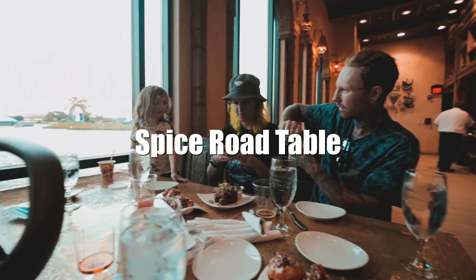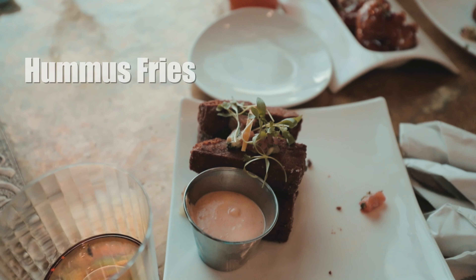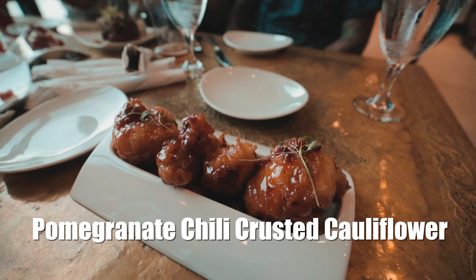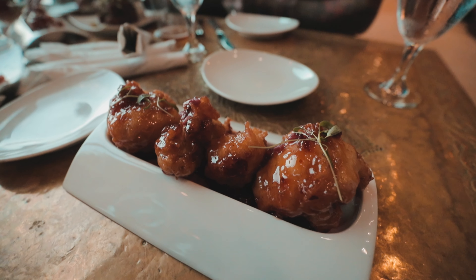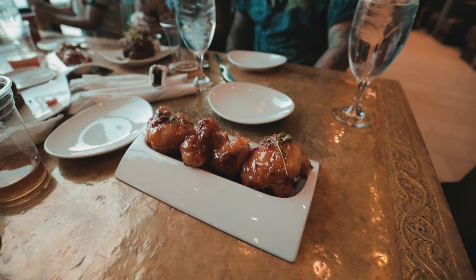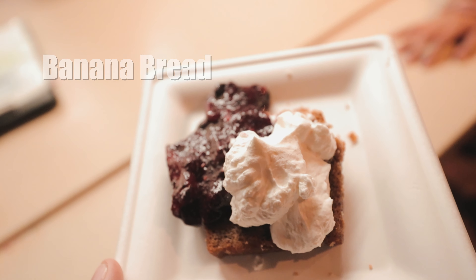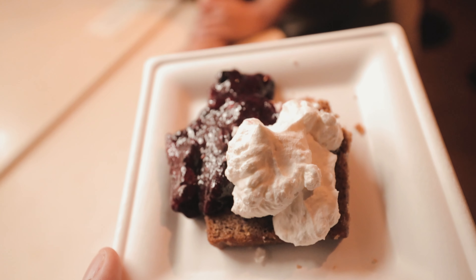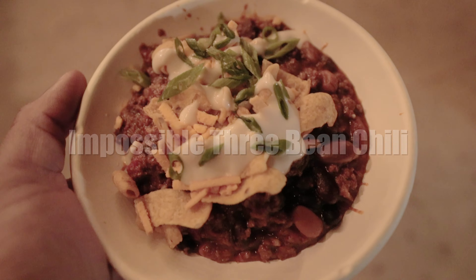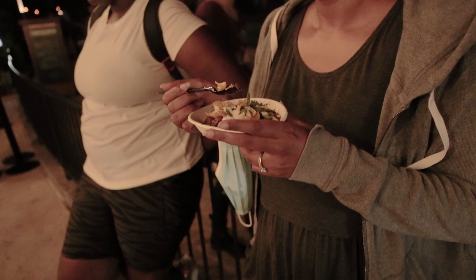After that, we met up with Melissa and Corey from Vegan Disney World. We went to a really great restaurant and got some hummus fries, and of course we had to get the world-famous pomegranate chili crusted cauliflower — so good, so bomb. We also got some awesome banana bread and one of the big dishes we were excited to try was the Impossible 3-bean chili, which had great flavor. And of course, we had to get the famous Impossible slider.